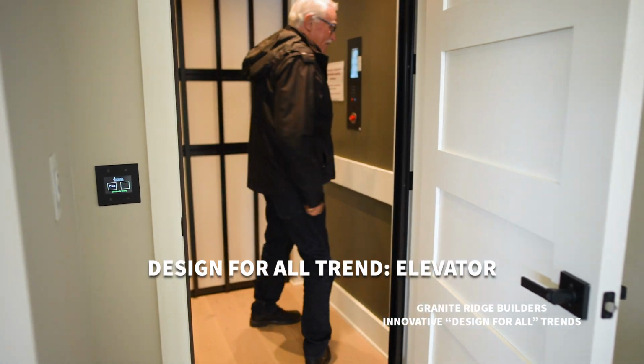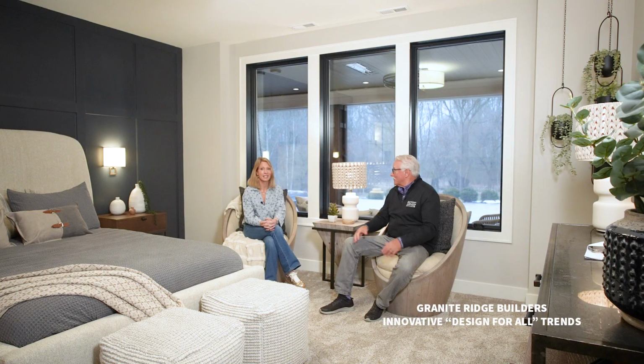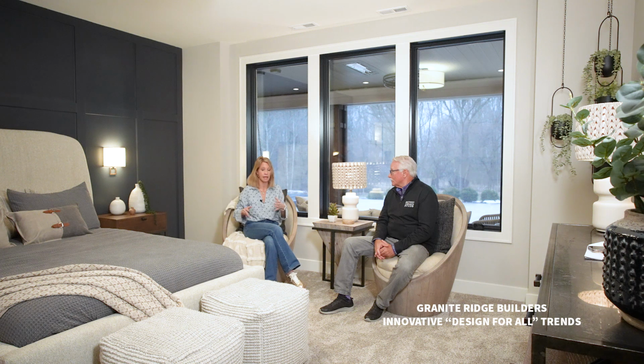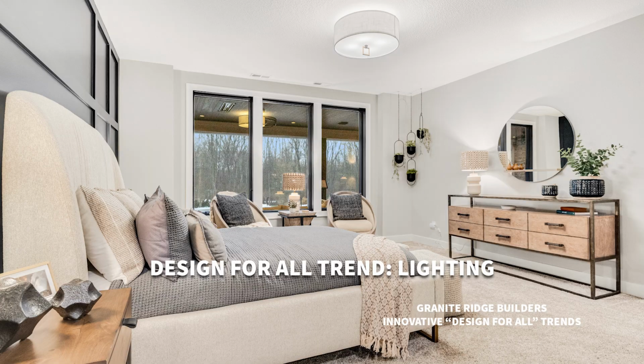And there's a lot of universal design components that are built in. Some of them you can see and some of them you can't see. That's correct. This is a great space. We've got a big doorway as you come in. There's lots of pocket doors as you maneuver through this area. You can see there's a lot of space for furniture or to get around the bed. And the lighting's very good in here as well. There's a good passive light from the windows, and then there's also lights everywhere.